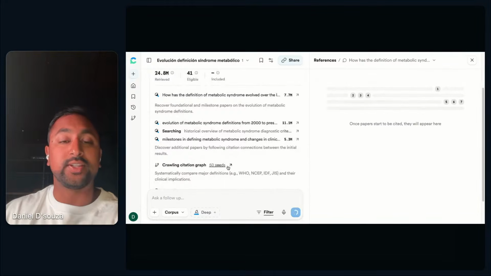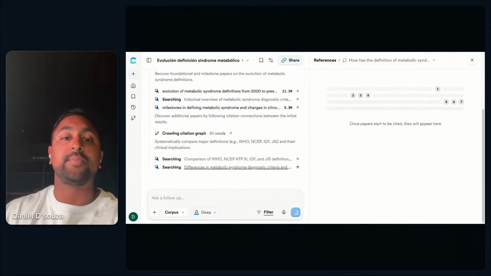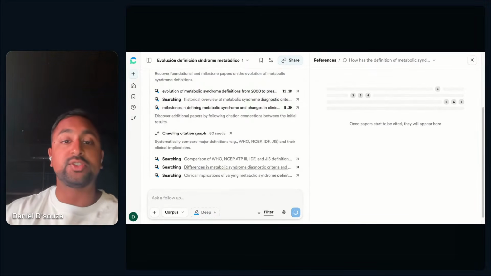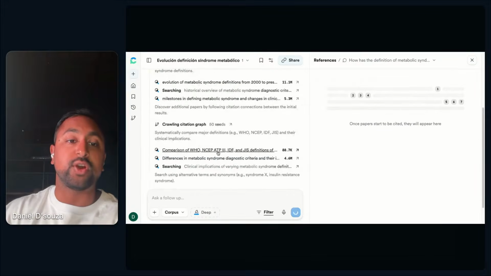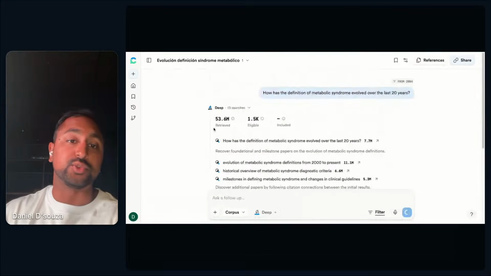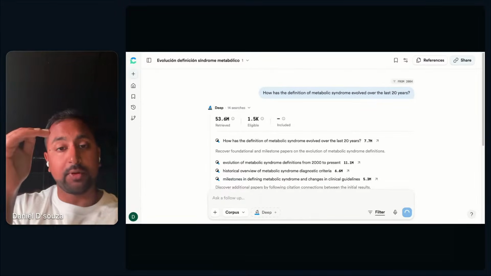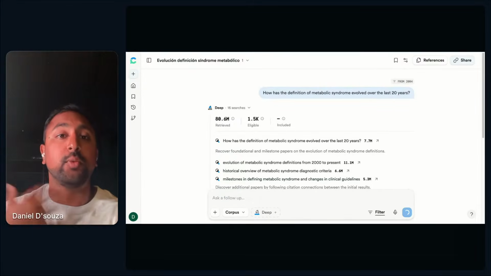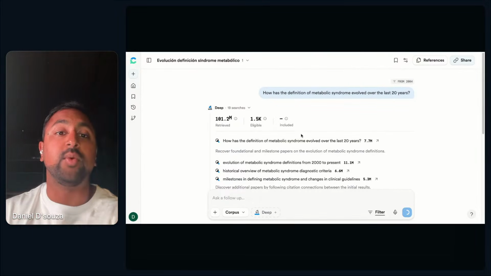It's actually crawling through a citation graph, and so it's found the papers that are relevant. It's actually looking through their citations. It's generated a whole search strategy, so you can see it's running many different searches behind the scenes. It's retrieving all those papers, aggregating them, shortlisting them down, and then what this will do is it will aggregate the top 50 papers instead of the top 20 papers and give you a more detailed breakdown of what the research actually says.